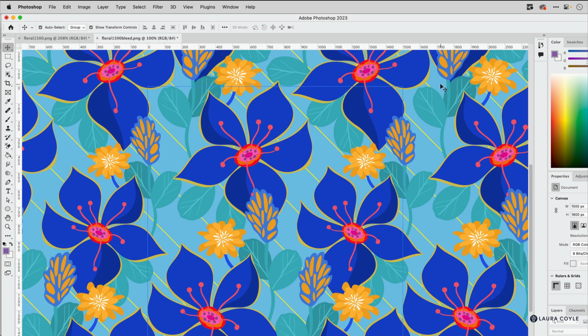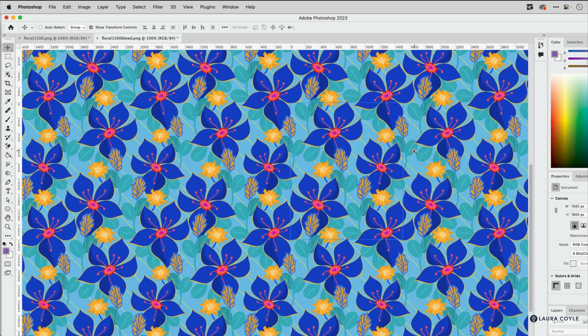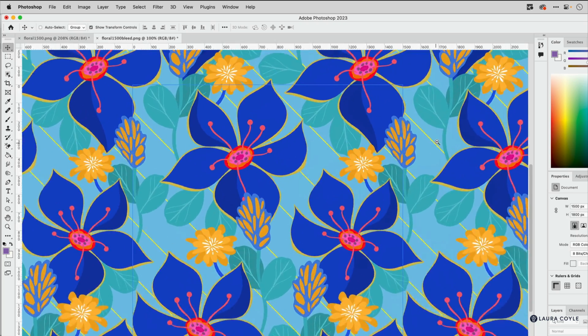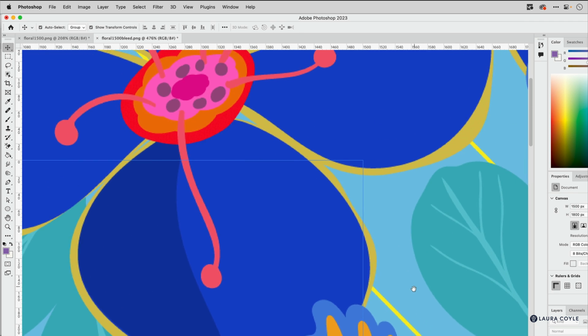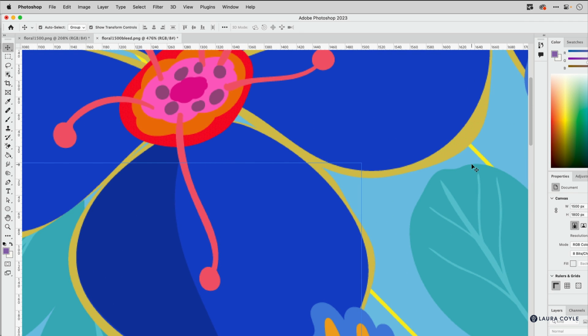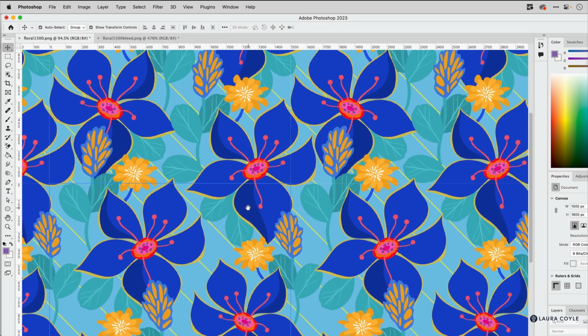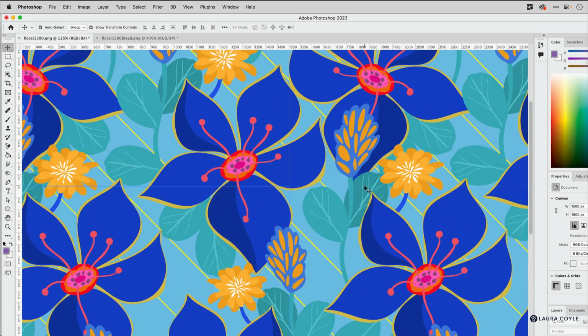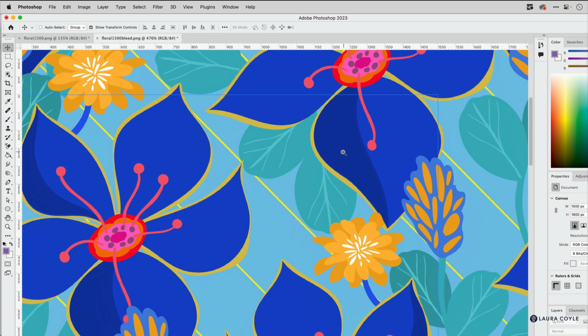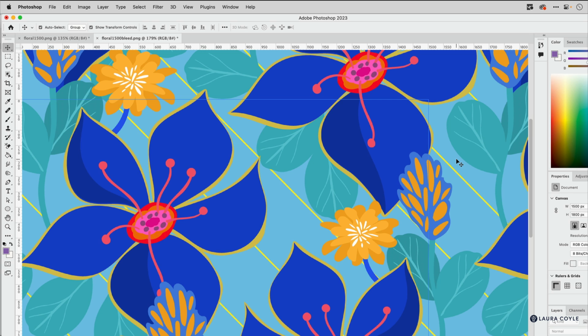And look, that line is gone. There are no tiling lines in this pattern. There are no lines at the edge, no soft pixels. So that's before, when we see the lines, because the art was just aligned to the edge of the artboard. And in this case, we just created bleed, and now there's no line.